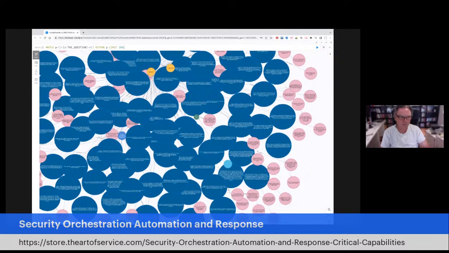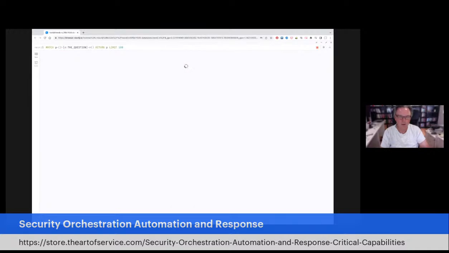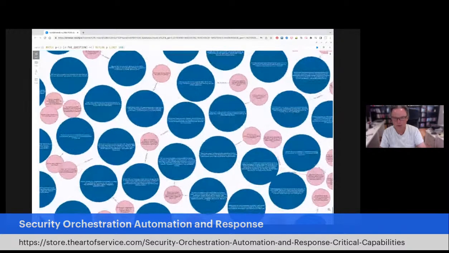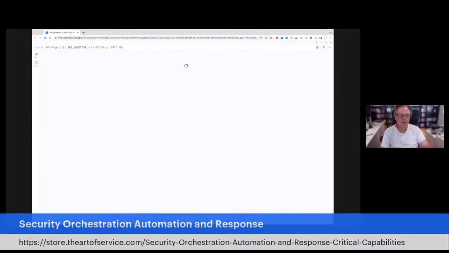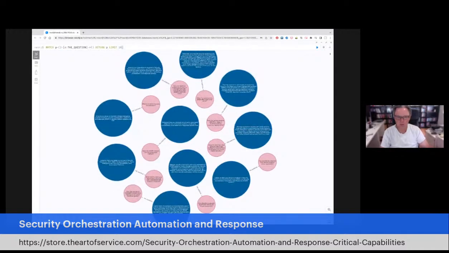Let's go back here so we get a better overview. There's a limit. Let's actually limit it to, what shall we do? 10? 5? Let's do 10. Let's limit it to 10 so you can have a look at what's going on here. There. This makes more sense to me. This is the top 10 of critical capabilities, criteria with their questions that you need to ask internally to your team to make sure that you have that in place.